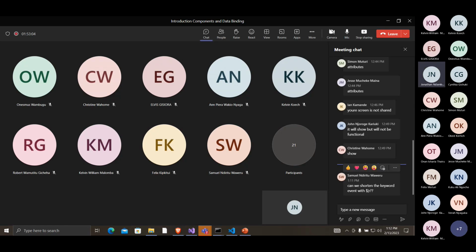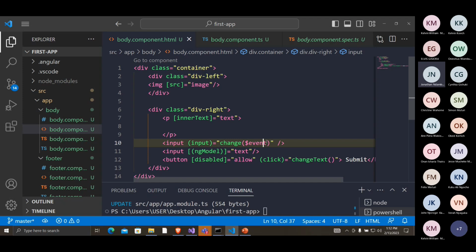Can you show the keyword event with E? Let's try that. I don't think so. Keywords most likely won't be shortened.